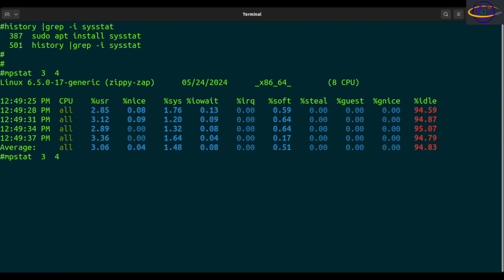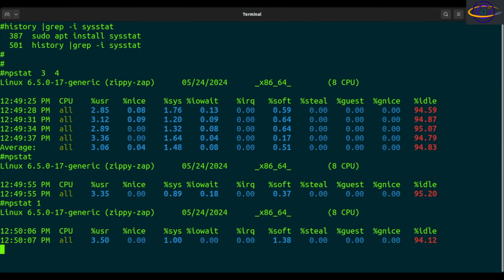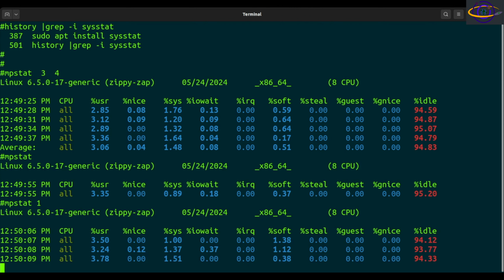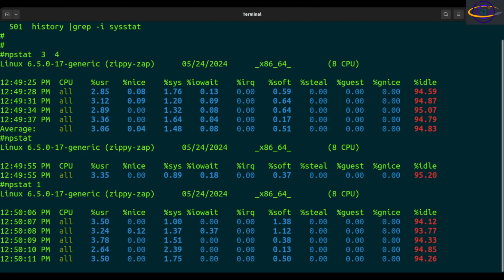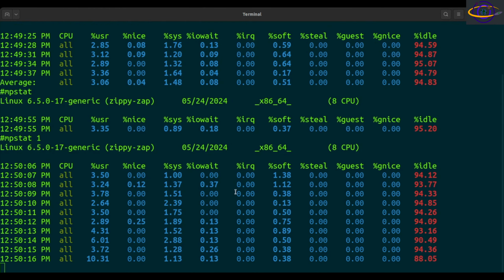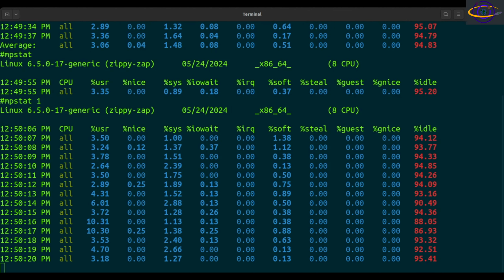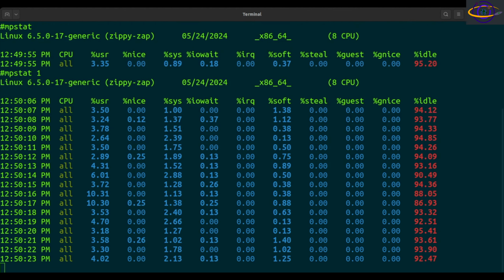Now, if you type it without any parameters like this, it's just going to run once. If you tell it to run 1 second apart like this and don't specify the number of times to repeat, then it's just going to keep repeating forever, every 1 second. So single report, or repeat however many seconds you specify. That's the basic usage.